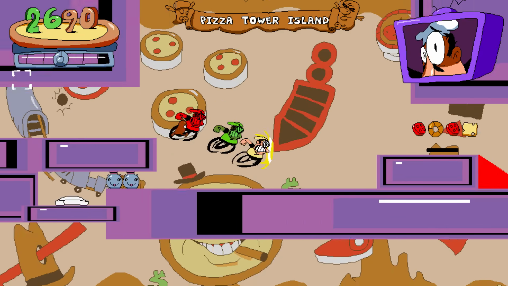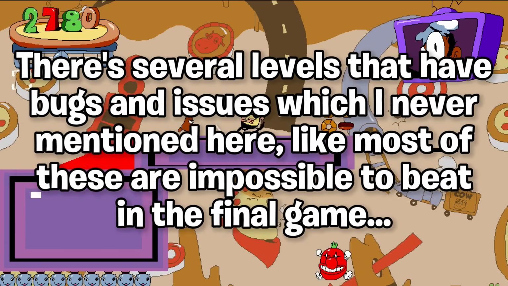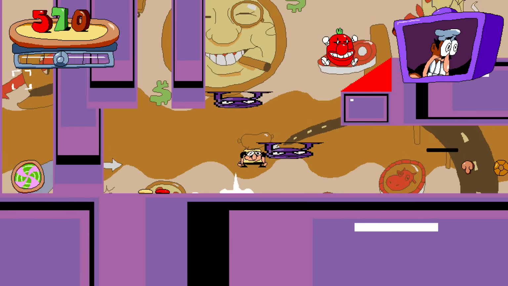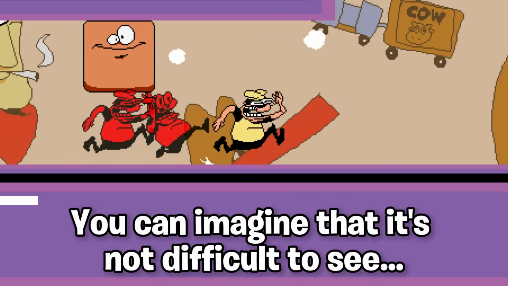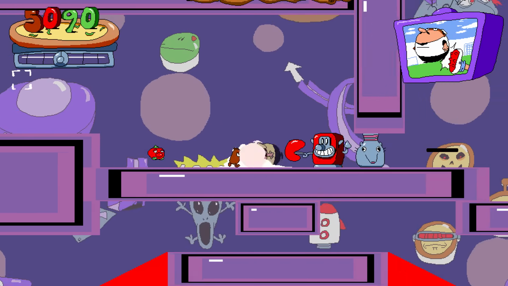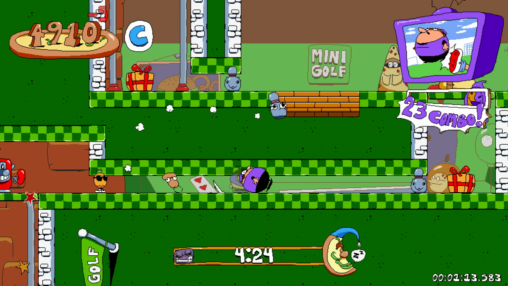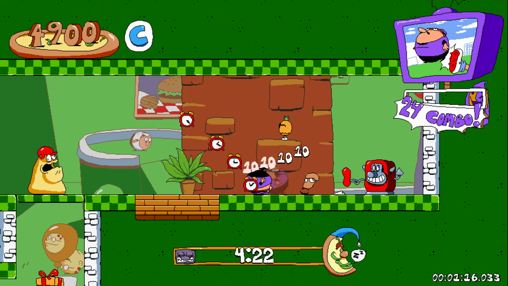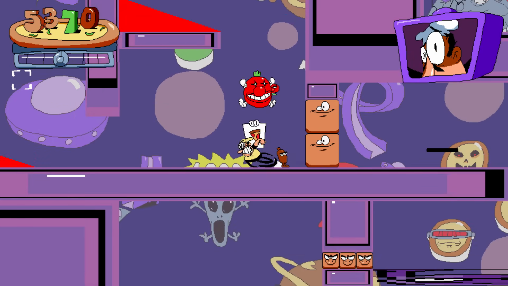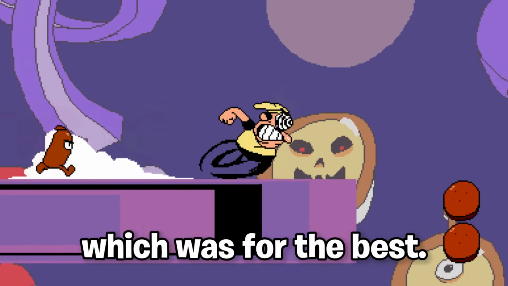I haven't really mentioned it in the video besides a couple of levels here and there, but most of the levels that were cut have some insane jank, at least a little bit. So with me feeling the need to point it out for this version of this level, you can imagine that it's not difficult to see. With that being said, a lot of the mechanics that feature in this version of Pinball do end up appearing in Fast Food Saloon, with a couple others being put in later worlds like the Goblin Bots, which were taken from Kung Fu. I'm not entirely sure when this level got cut, but based on the context clues we have, it's not hard to imagine that it got demolished around late 2021, which was for the best.